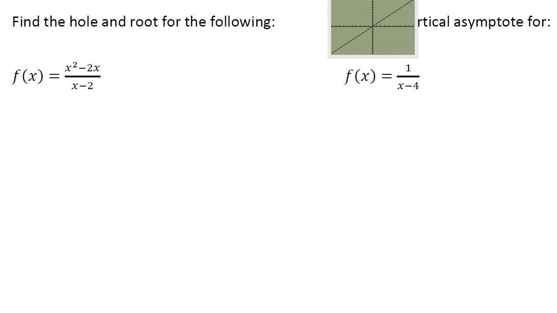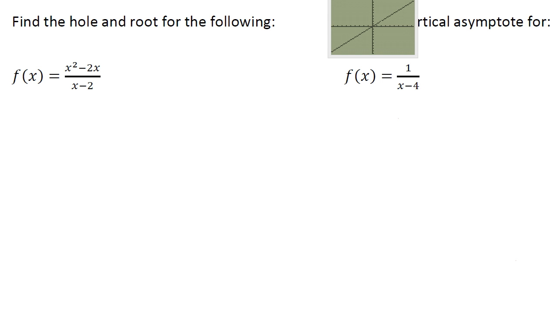We graph it, and the task is to find the hole. When you look at this picture, you don't see a hole. I have to fix my window, so I'll do negative 9.4 to positive 9.4. At that stage, you'll be able to see there's a bump, a missing part in the graph, and that's where the hole is.